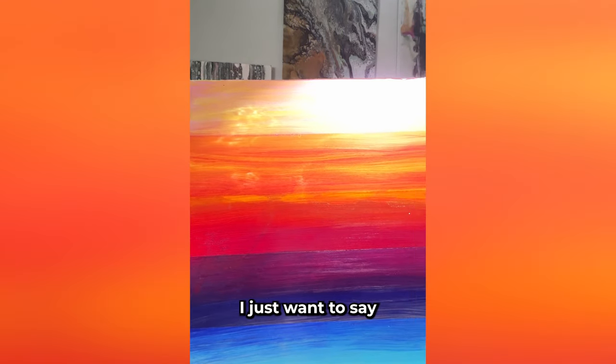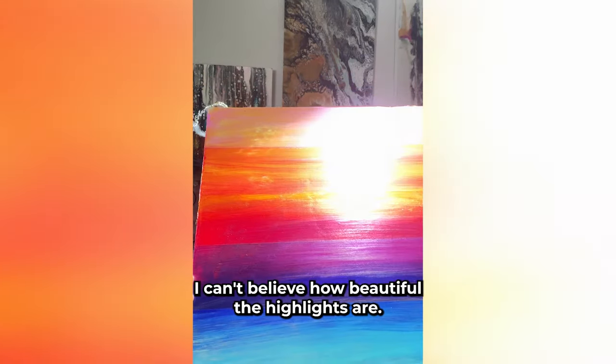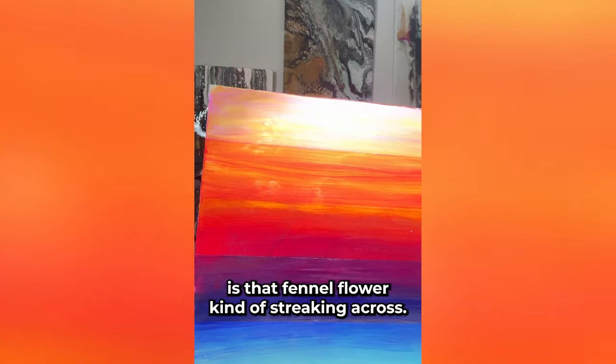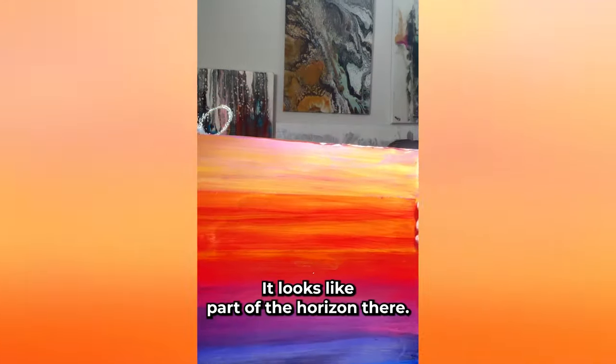I just want to say I really enjoyed this. I can't believe how beautiful the highlights are. That gold color is that fennel flower kind of streaking across. It looks like part of a horizon there.